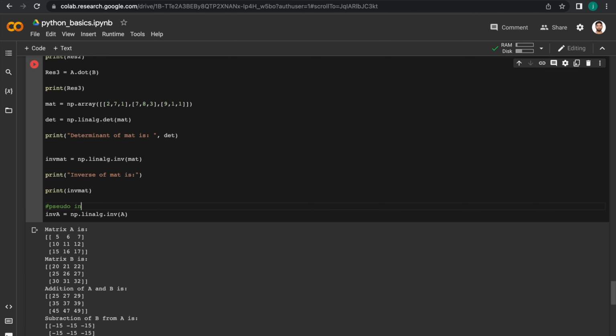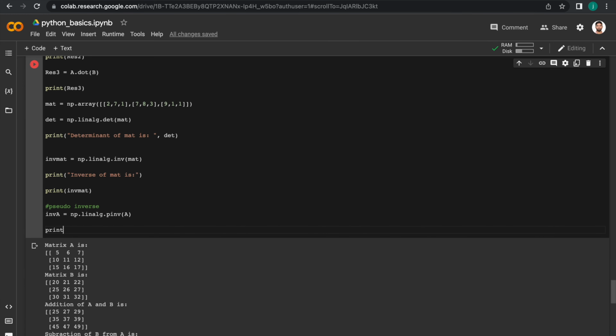Pseudo inverse. So you should go and recap the discussion related to the inverse of matrices. There is one inverse which is called a pseudo inverse, which exists for the singular matrix as well. Okay, it is not the actual inverse, you have to remember it. And how we can find the pseudo inverse? That is by using pinv function.